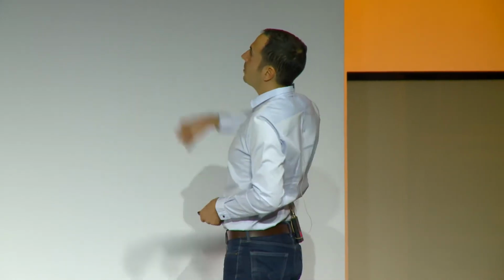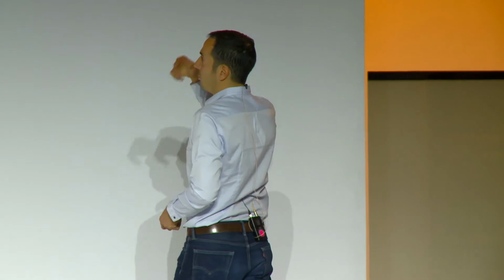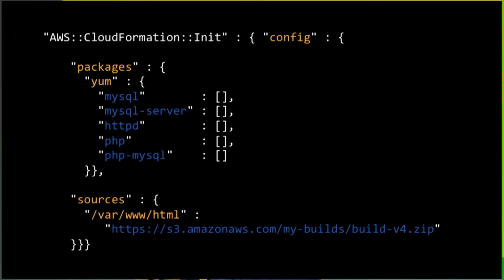So this is an example of a CloudFormation snippet. As you can see, there's nothing magic here. It's just a JSON file. This is a segment that, for example, allows you to create a relational database with Amazon RDS, a MySQL database. This is another example to initialize an EC2 instance with basically whatever you want. Here, for example, I deployed a couple of packages with yum. Under the brackets here, you could put the version, or you can, for example, deploy a zip file.